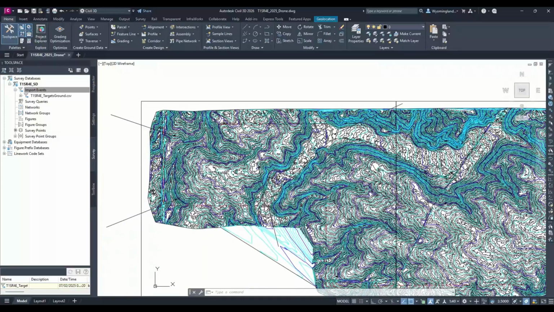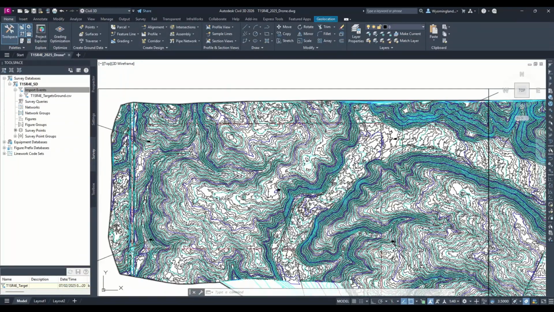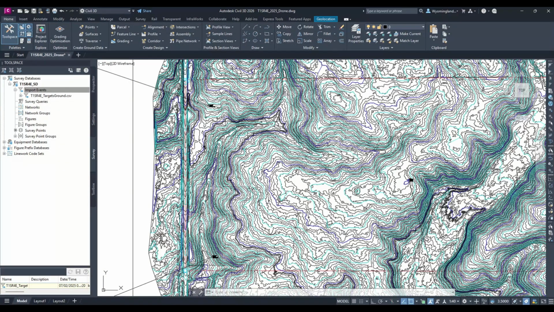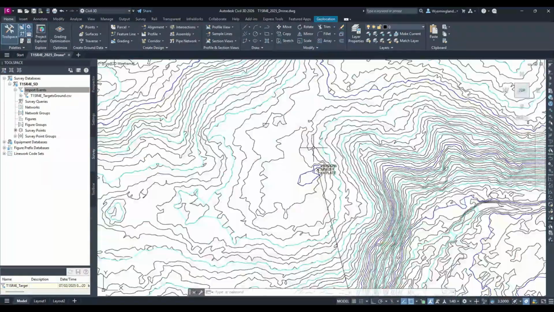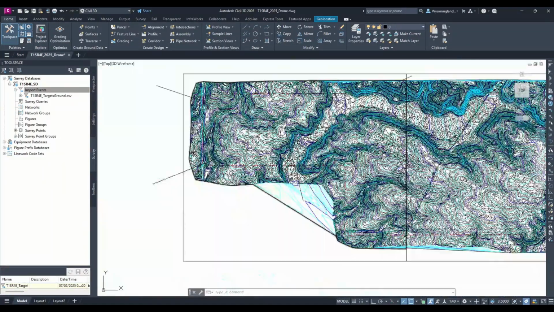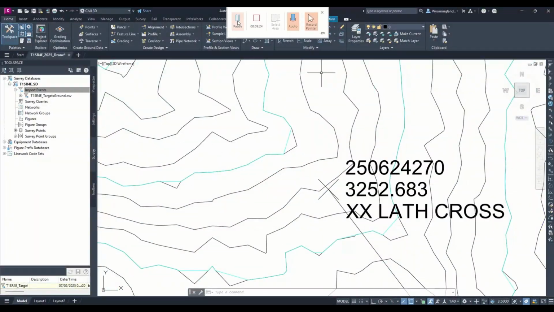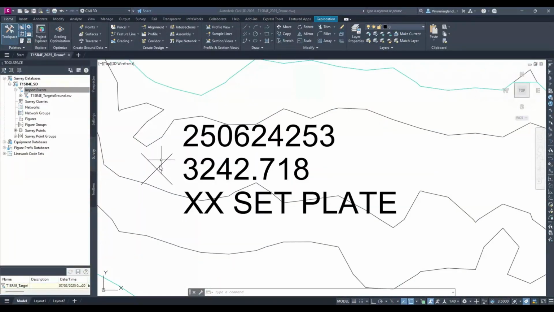Now verify that your DXF and everything came in correctly and everything is looking good. There's no translation errors. And last, just go ahead and get a sense for how your data set fits vertically.